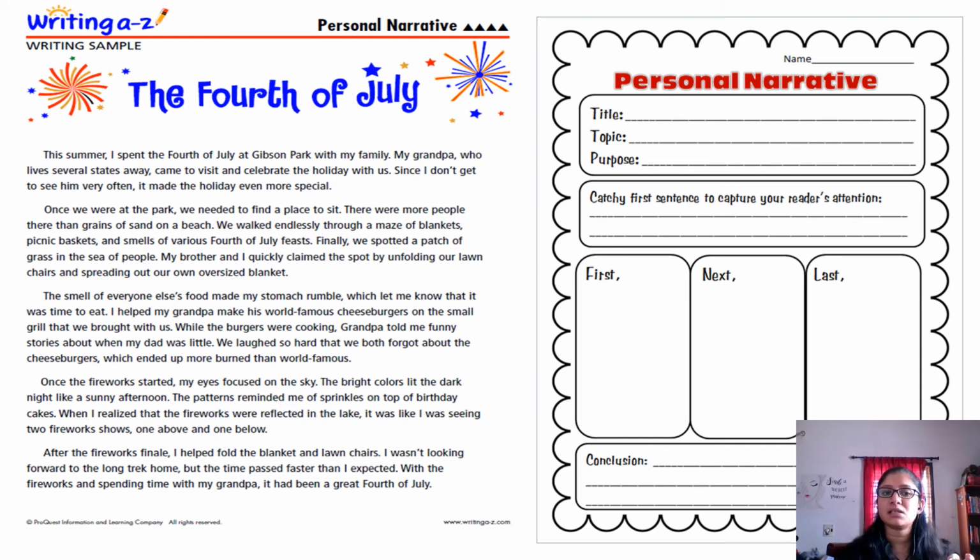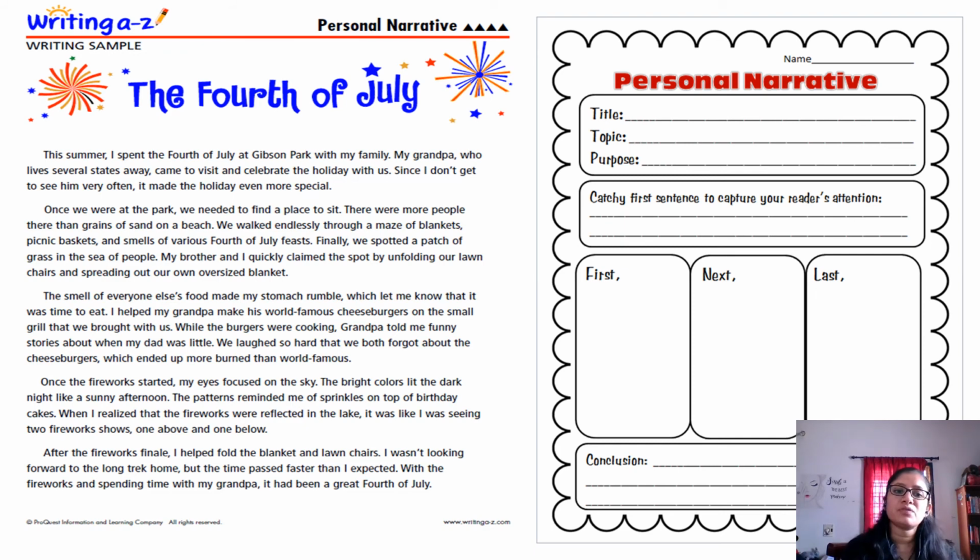So this passage tells us about the fireworks. You can see how it is described. This is where the description has happened. The child has described how it lit the sky beautifully, how the child felt during that, and he or she has compared the fireworks with the birthday cake, right? So this is how you have to write.